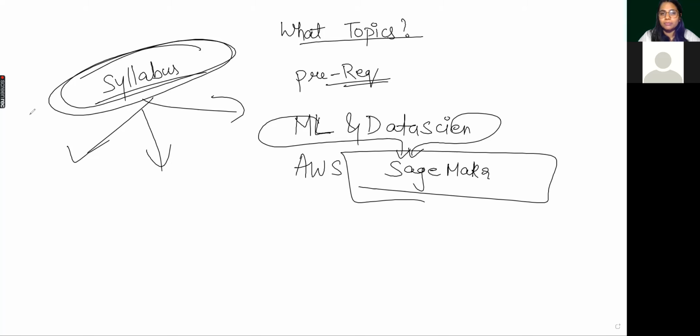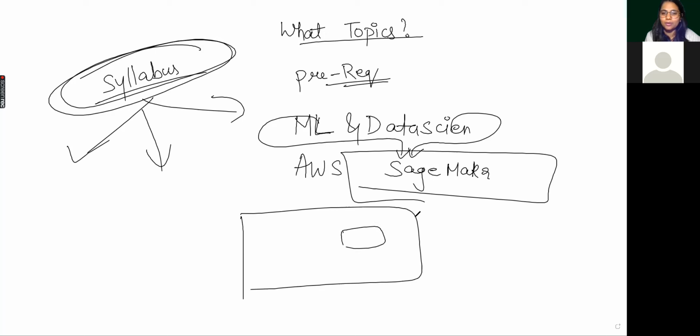But I want to make it very clear in your head that if you don't know the basics about the services and why you are using them, then I'll just come to you and simply tell you, go on this button, click on this button, select this button. That's the easiest part, right? Then there is no use in learning.